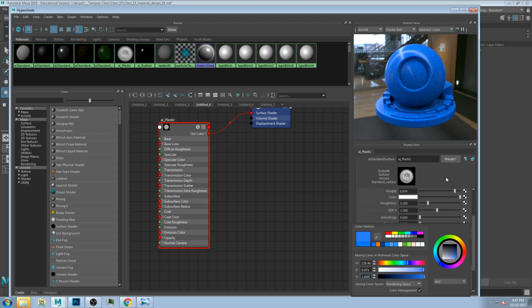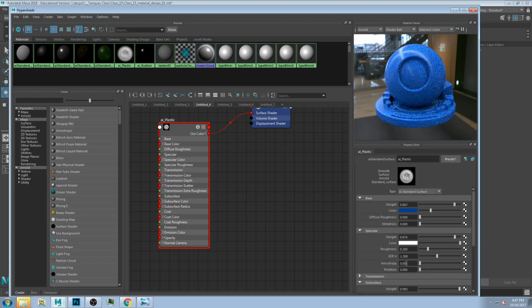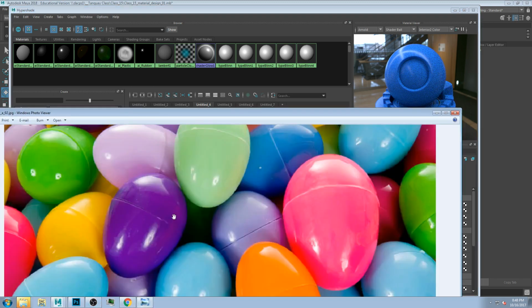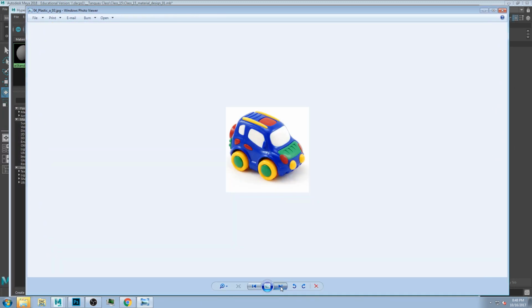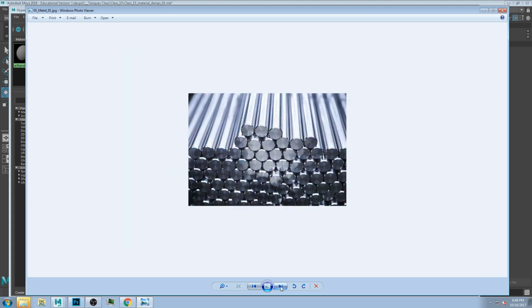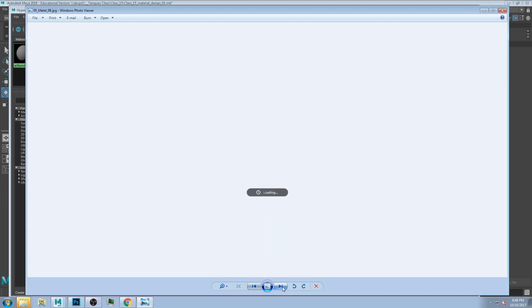The Arnold shader actually doesn't do the multiple levels that other ones do. Some shaders will break out all those layers, so they can actually tint light as it goes through, say, 3 millimeters into the skin. Those are specialized shaders. This is really just more about putting a little bit of light moving through things like plastic, or milk and all these kinds of liquids, so that the thinner they get, the thinner it appears.